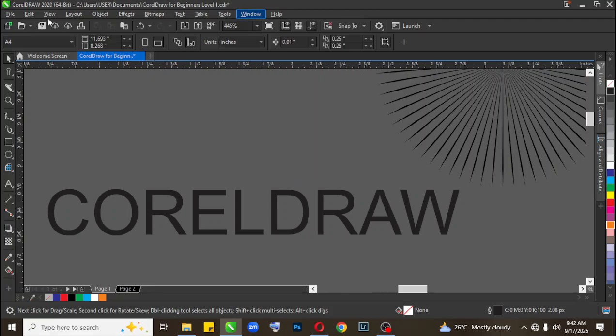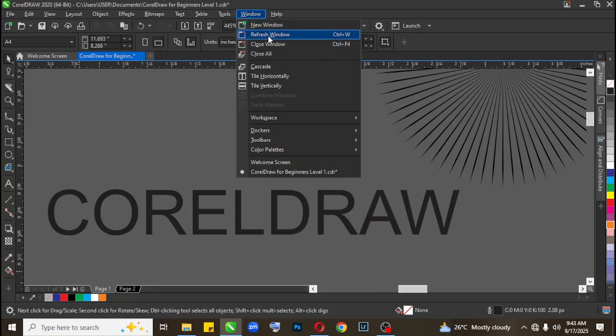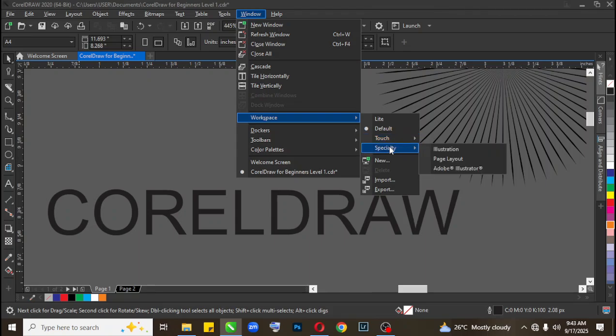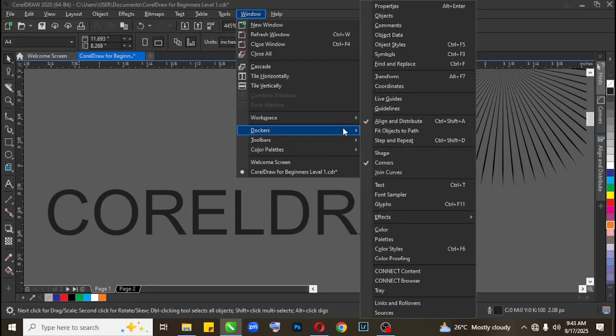Like this, the entire surface of this, you get to create another one. I don't think that's necessary right now. Okay. For workspace, we have lite, default, touch. Then we have specialty. You can choose illustration, page layout, or Adobe Illustrator, but we get to use default. Leave some of your things as default settings, so you don't tamper with something you do not understand. Really, really important, please.